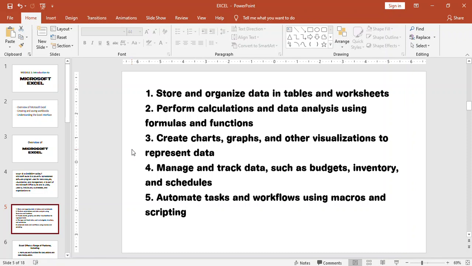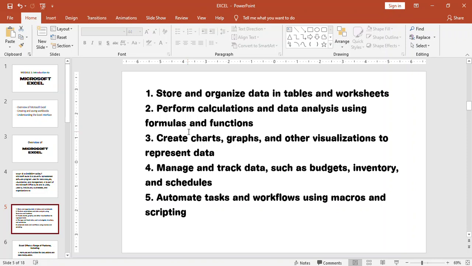Microsoft Excel, number four, is used to manage and track data such as budgets, inventory in organizations, and schedules. Number five, Microsoft Excel is used to automate tasks and workflows using a special feature we call macros and scripting.